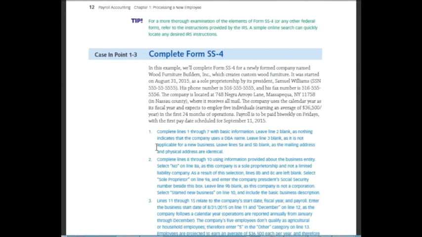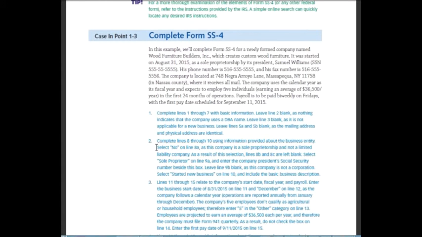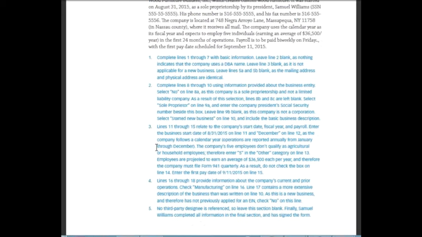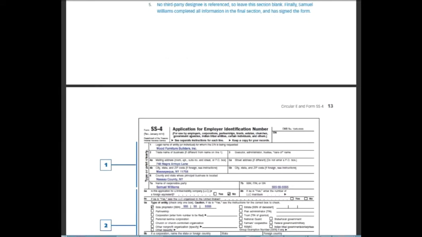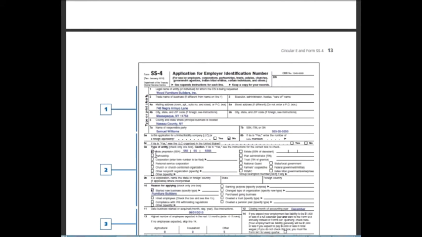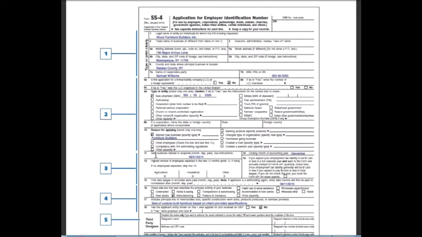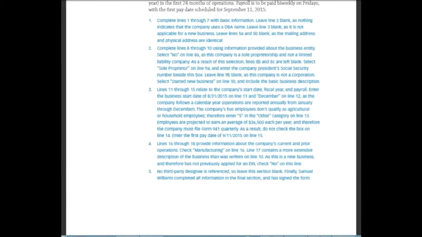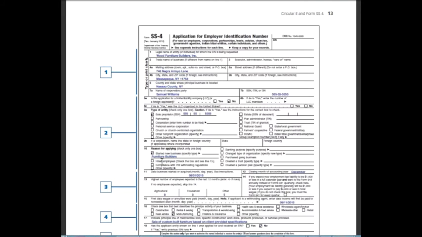At the top, we provide them with all the information they need to complete this form. Then we break the form down into 5 different sections. What you can't really see from the PDF here is that in the textbook, this page and the next page are both open together. They're adjacent, facing pages. So the student sees the directions for the 5 steps on the left page, and the example of the completed form on the right page.